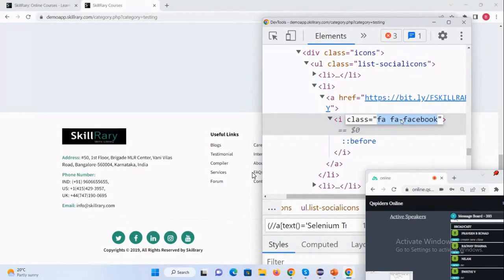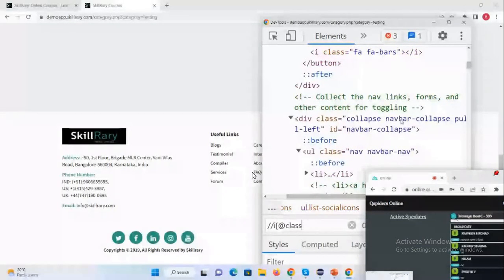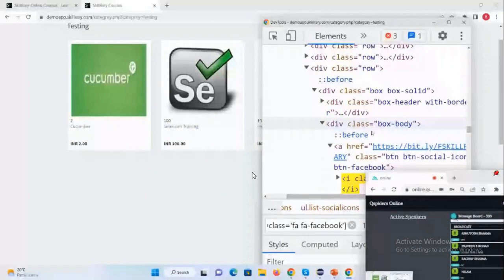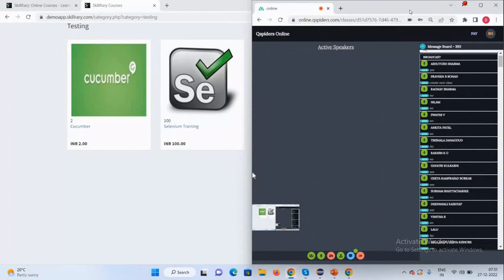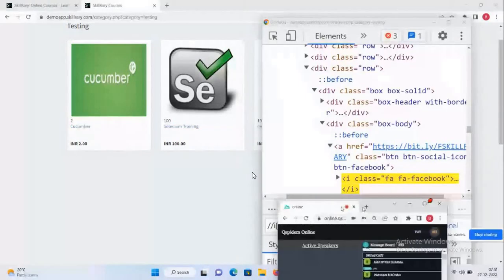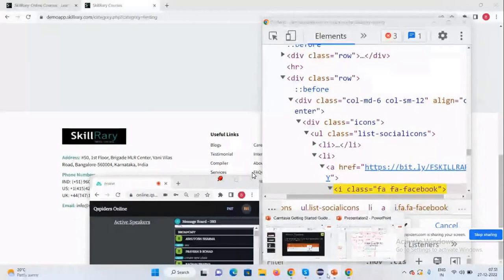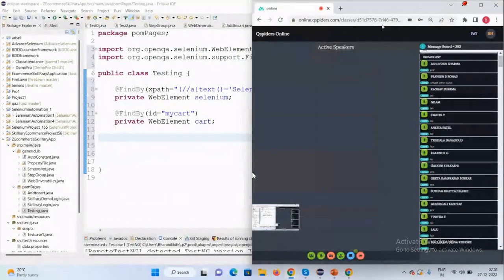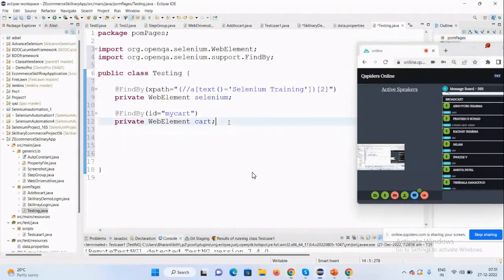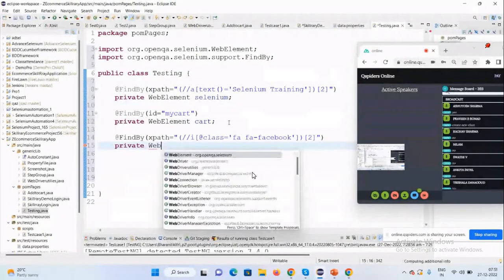Now, the Facebook element, so ours is index number, using XPath, private web element.